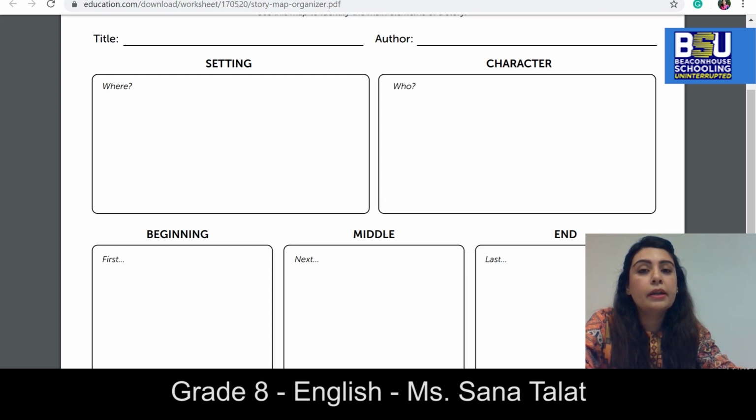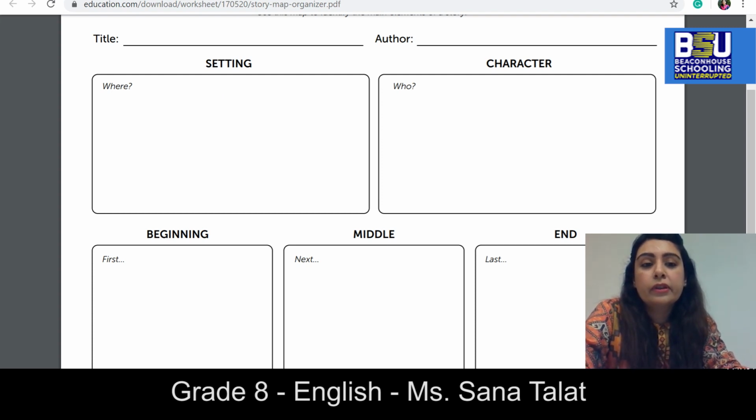Now in this organizer, whatever you write is basically what you are thinking about your story from the top of your head. If there's anything that you want to remove later, anything that you want to change later, you may. Nobody is binding you to use this as it is. However, when you don't organize your story in this manner, and you start writing your story right away, you start to lose the trail of thought. So it's very important. Even if you think that you have a good hang of writing stories and you've done it many times, I would still suggest that to improve your creative writing, you use organizers.